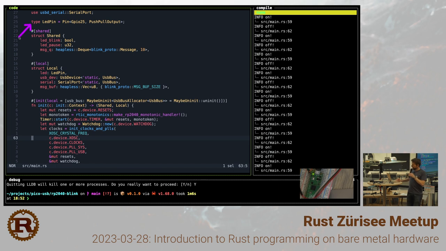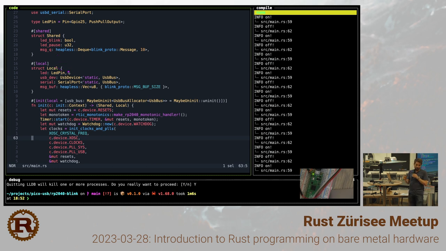Here we set up our LED pin. Now we have to know the number 25. It's no longer nicely available for us because we had to import it at the top from the pack. And then we mark this struct shared. Shared means that these are resources that multiple tasks within the RTIC system can access. And we need that, right? Because we have the USB handler that will get the information if we should blink the LED and how long we want to do it. And here we have a double-ended queue, also provided by the heapless crate, that then holds those messages to be reacted on. So this information we have to share, but local information is also available.